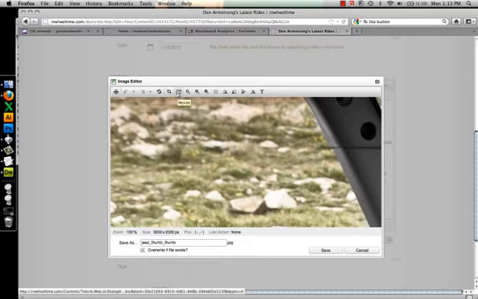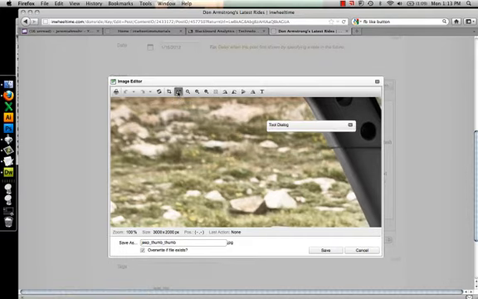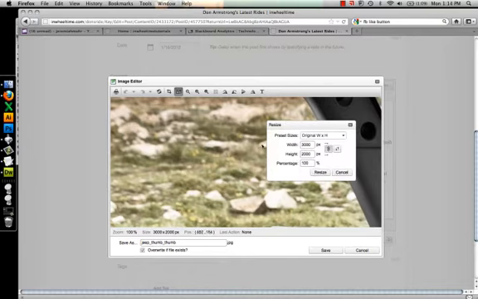I'm going to go up here to this icon and click resize, and a tool dialog for resizing will pop up. One quick thing to notice here is the width, and here's the height of the image. It starts out at its current state, which is 3,000 pixels wide by 2,000 pixels tall. That's pretty wide considering that most computer screens are a little over 1,000 pixels wide.